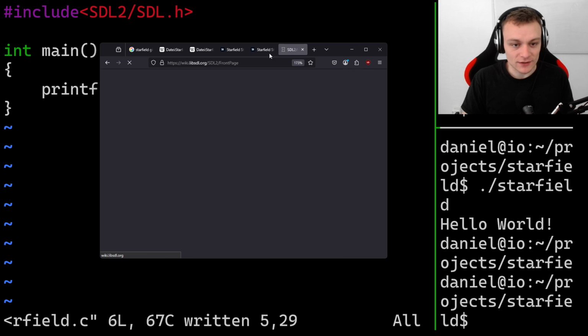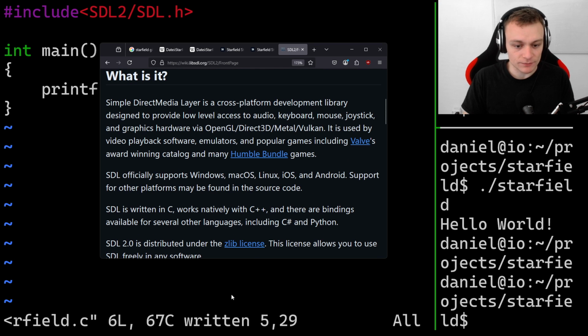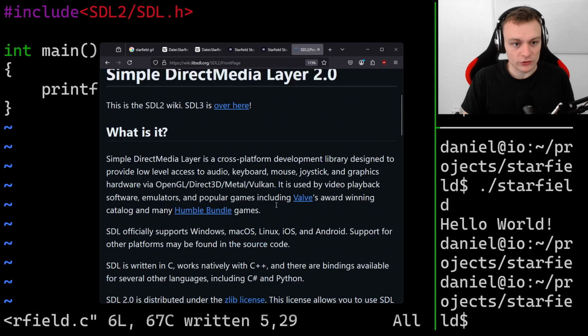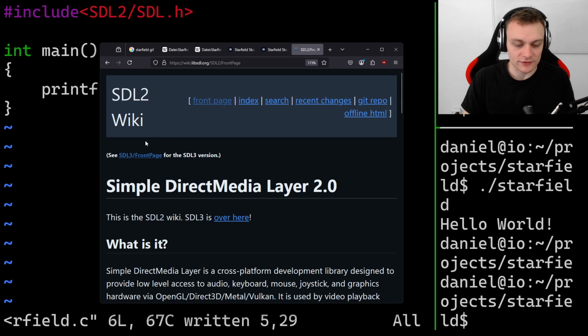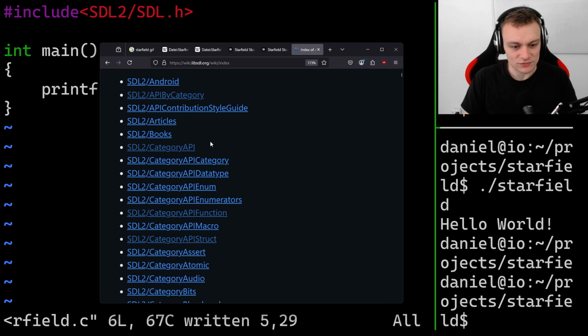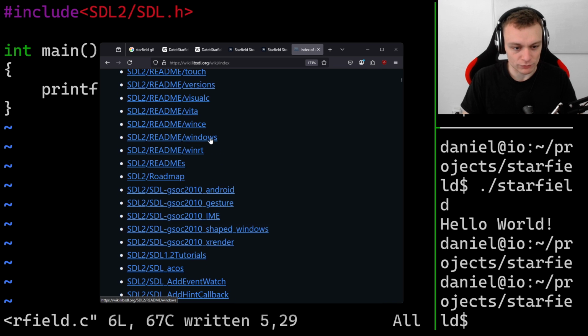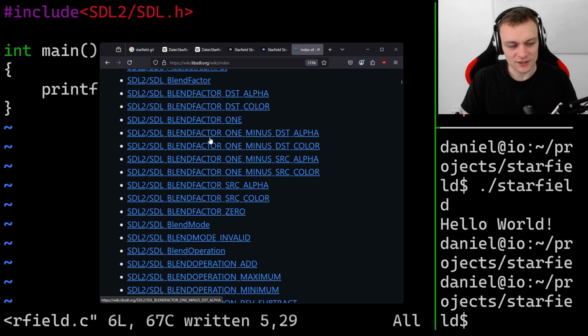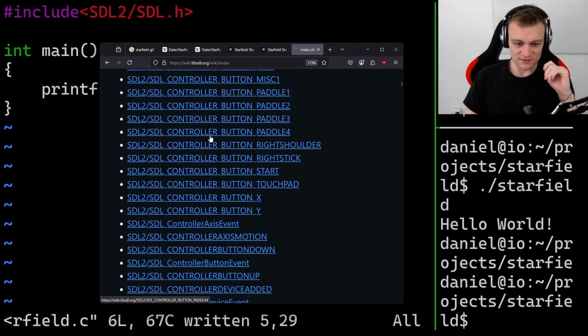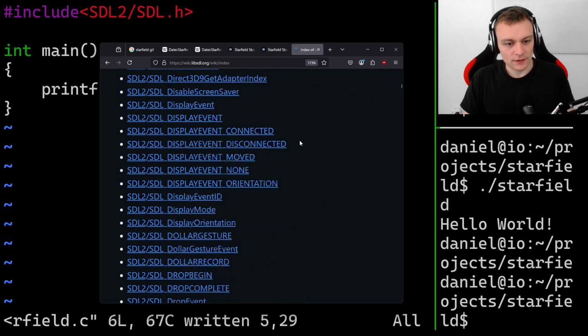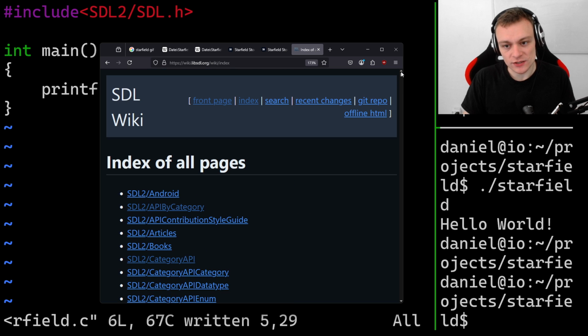Let's see. I'll pull up the SDL2 documentation. I know there's also SDL3 already. So far I have worked with SDL2, so that's what I choose. There's no real reason to pick either of them. If you're just rendering simple stuff on the screen, it doesn't matter. So if you're wondering, do I need SDL2 or SDL3 as a graphics library? If you have to ask that question, probably it doesn't matter.